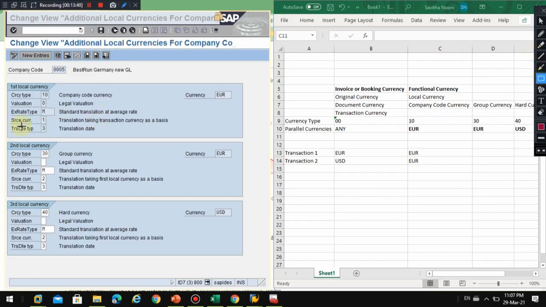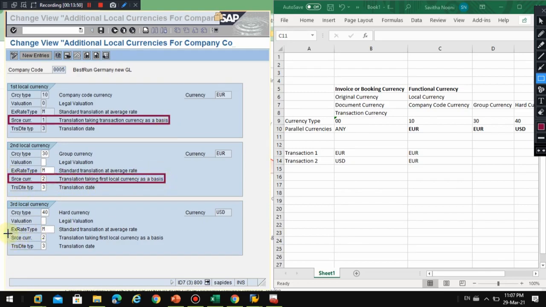In our case here, for the company code currency, the second local currency is this one. They are taking it as the company code currency. So what they are doing is, from the document currency, the original currency, it will transfer here.